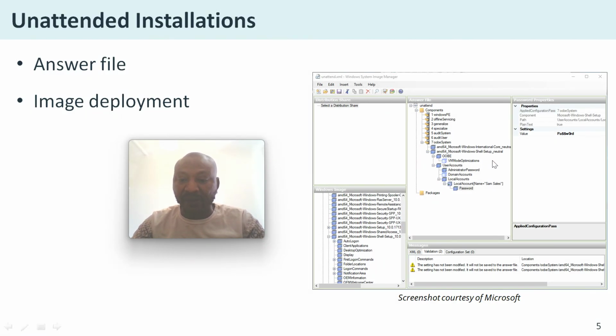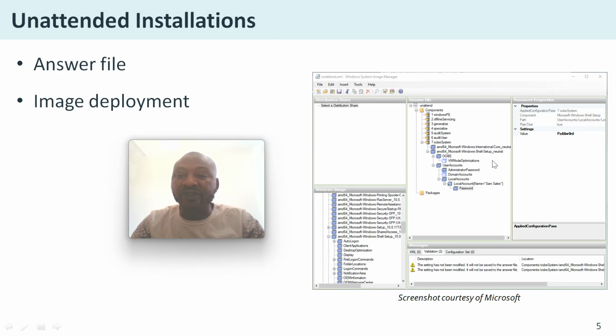Let's say for instance, this is my hard drive, this is my desktop, this is my PC. I have Windows 11, I have server software installed, right? Now if I need to have the same Windows 11 and the same software on another desktop, that means I have to install Windows 11 all over again. Then I have to install every application on that desktop, one after the other, right? So why do I need to waste time? I can be efficient, right? If I have to be efficient, I must do what's called image deployment.